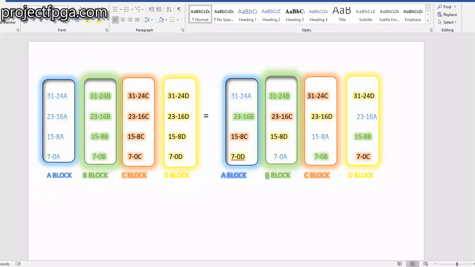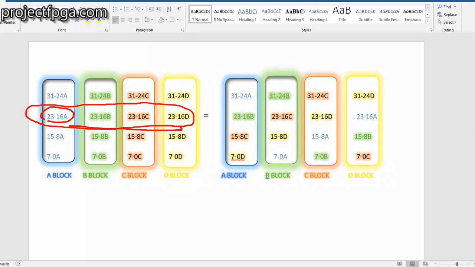Now let's look at the second row here. We say that the second row is going to be shifted 1 byte. So 22 down to 16 of A is going to move to this position.